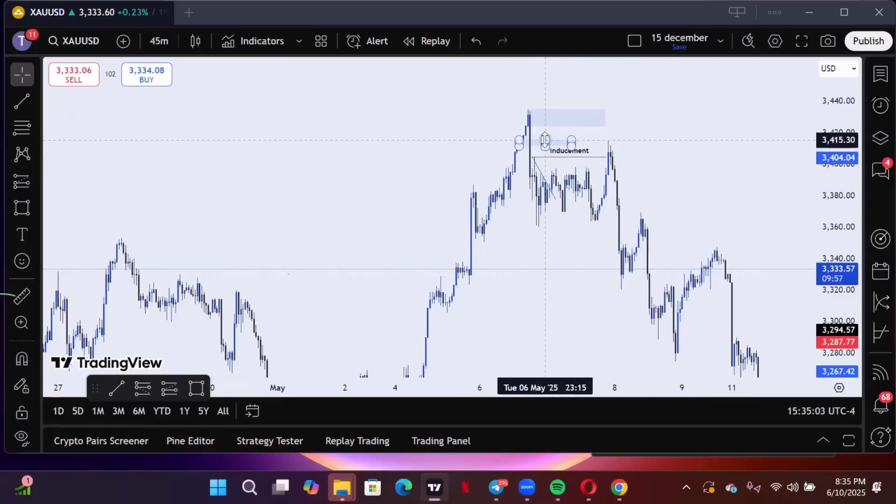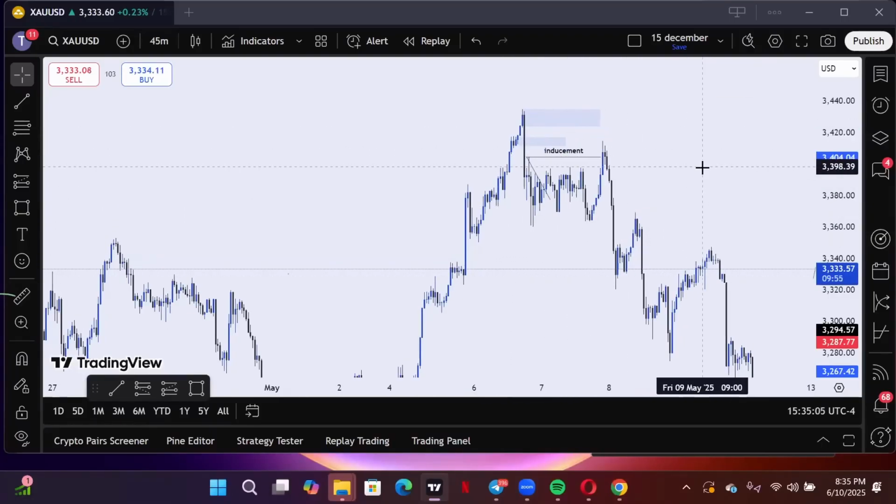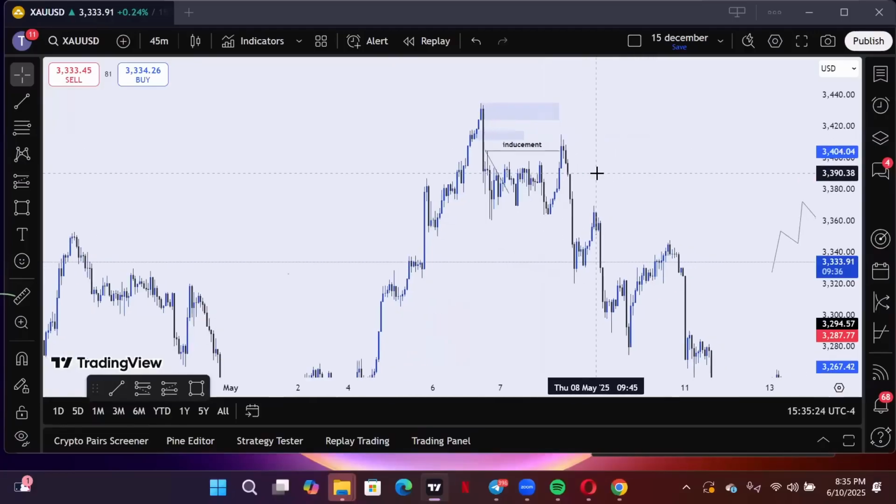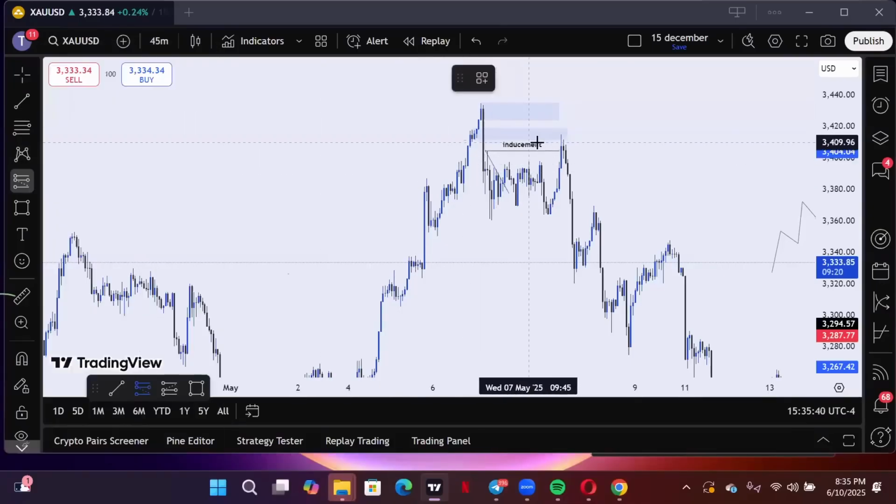The third rule says the point of interest needs to be unmitigated. It means that when market was creating inducement, it must not have touched any point of interest you're looking at. Any that market touched during that inducement process, you need to disqualify as an entry. Since price did not touch this breaker block and did not touch this other block, both are still valid POIs. But the fourth rule says pick the point of interest closest to your inducement. If you stretch this out, this is my inducement. Between this breaker block and this other block, the one closest to my inducement is this breaker block. So that was why my entry for this trade was from this breaker block here.